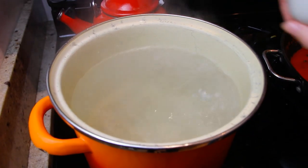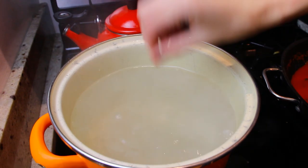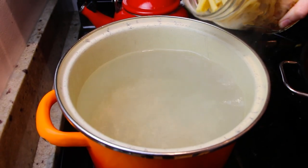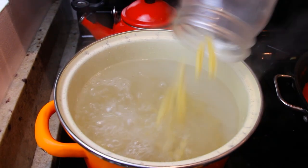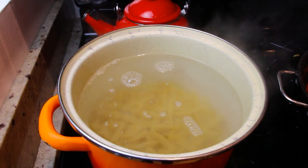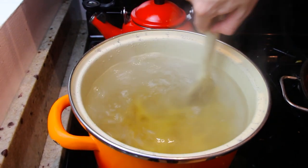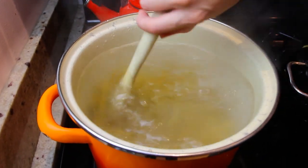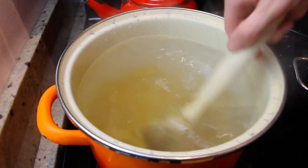We have our pasta water boiling. We're going to salt our water for this recipe. Now we add our pasta. And on the package it says 10 minutes, but we're only going to cook it for 3, because all of it's going to be put into the oven and it's going to get cooked through perfectly. We don't want it to get super mushy.